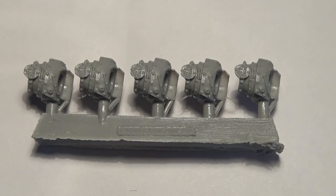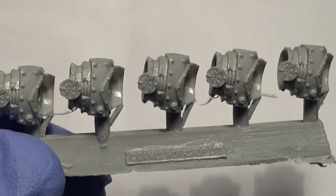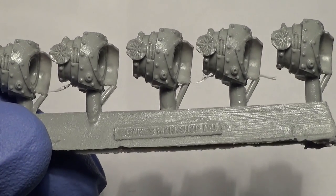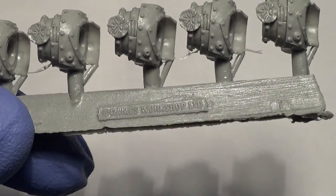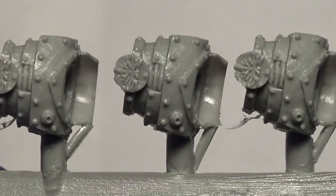And while we're looking at the torsos, we'll do some quick close-up shots of there. So again, you get 5, and they're more or less the same. I don't really notice much difference between them. As far as I can tell, they're identical. I may not be paying close enough attention, but I'll just give you a sense with a really close-up shot there.